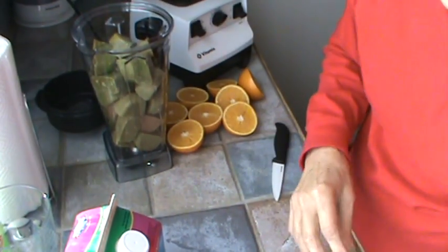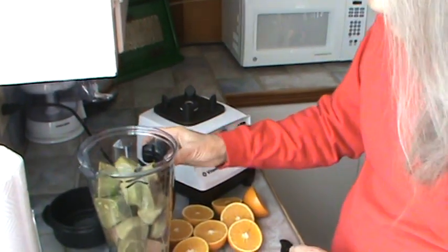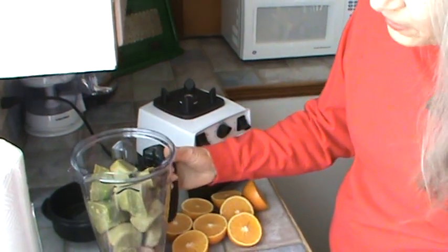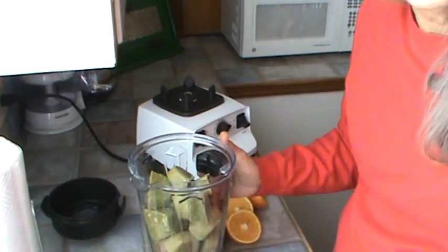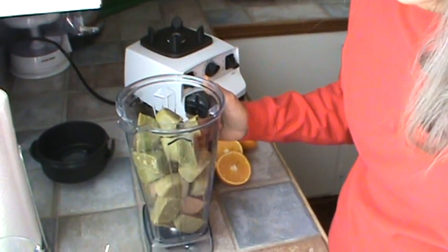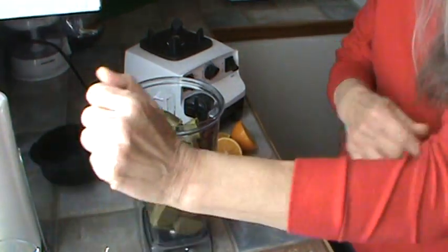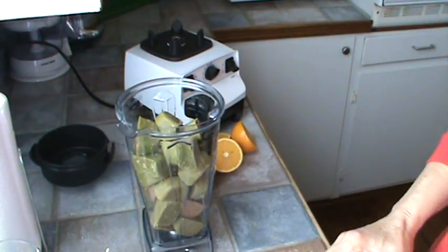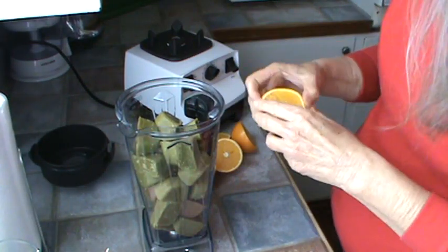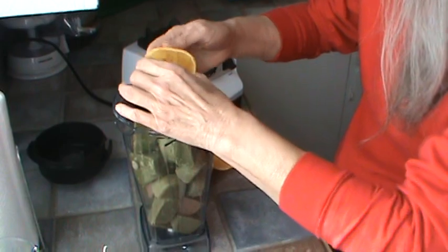And hopefully this is not going to be like green ice cream, I hope. So I'm hoping the Vitamix will get it thawed out. Now, I know the longer I run it, it'll build up just a little bit of heat to melt this. But anyway, I'm going to go ahead and put in the juice of 4 oranges this morning, just because these oranges are so super sweet and delicious. So I'm just going to squeeze that in.